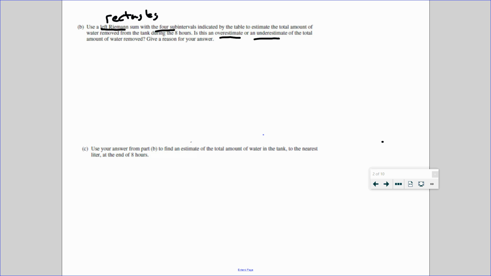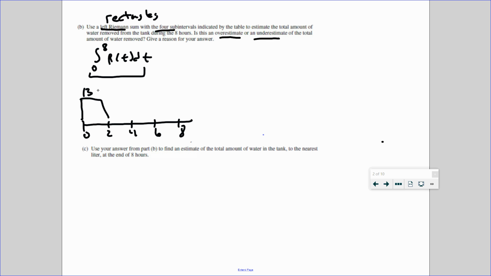All right, so they wanted a Riemann sum, so set up an integral. Riemann sum, find areas. So we are looking at the integral from 0 to 8 of R of t dt. This is an area problem, so we have to calculate this. To do that, we can use rectangles, Riemann rectangles. And he says 4 subintervals, so 0 to 2, that would be my width of each rectangle, 4, 6, 8. And he's saying use a left Riemann sum. So what number is on the left between 0 and 2? That's right, 0 is on the left, and it has a height of 1,340.